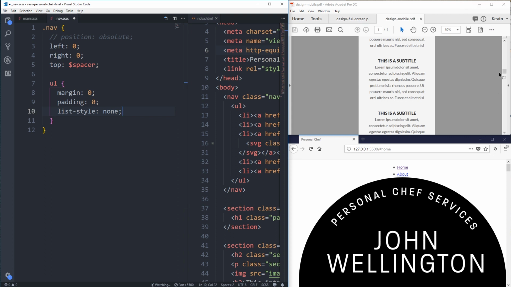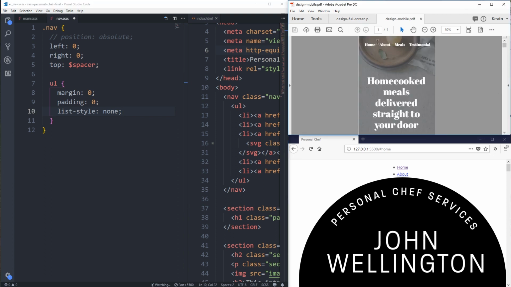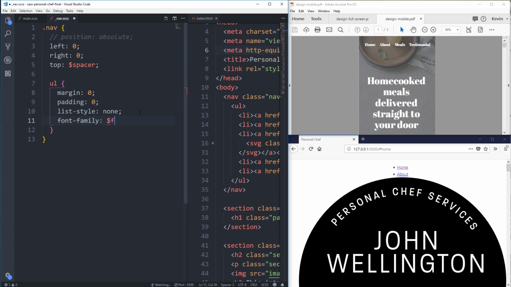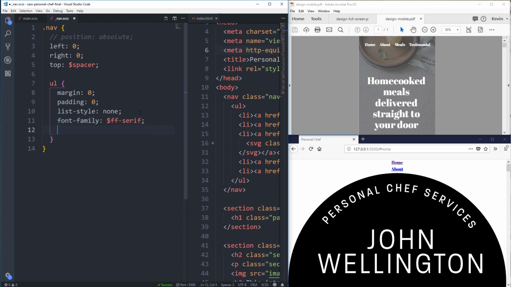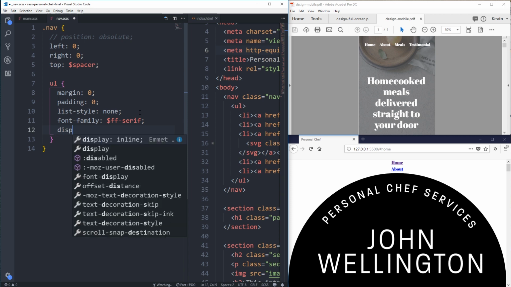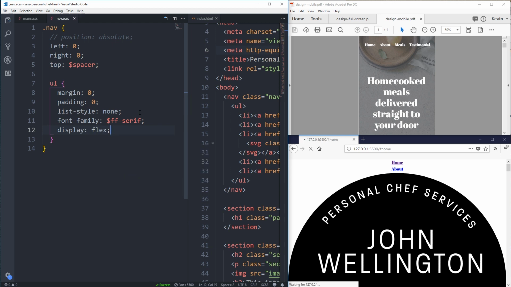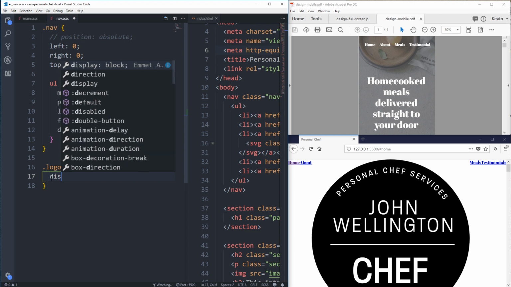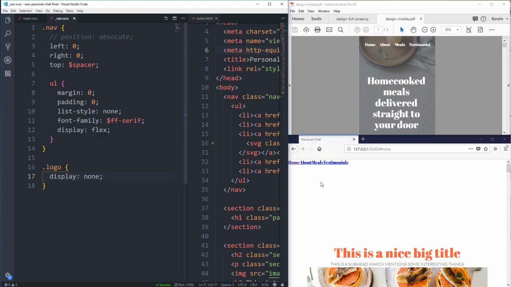And we should probably look at what this actually looks like. Oh, and we have to change the font family. Font family serif. We'll hit save. That is looking good. The color obviously has to be white, but I'm going to wait until, again, we have it set up. For this, I'm going to use a display of flex on here. And actually, one thing I'm also going to do, I want to get my logo a bit smaller, or we're never going to be able to figure this out. And actually, it's small screens. It's just turned off, so display of none and vanish.